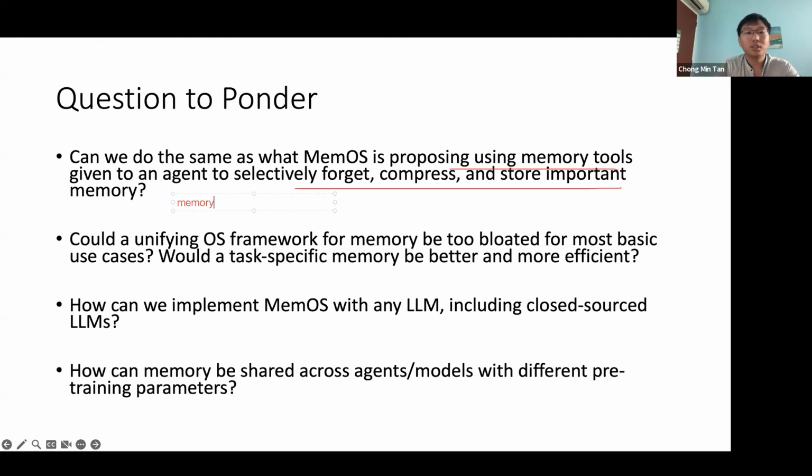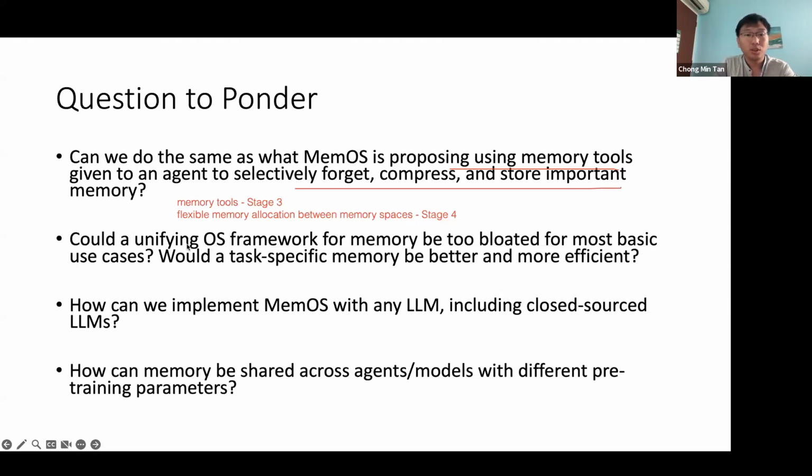So using memory tools is stage 3. But if you have flexible memory allocation between memory spaces, that's stage 4. And of course, stage 4 includes more things. But it's more than just an agent using tools, because you can flexibly make the memory from plain text activation to parametric form. And that is beyond memory. That's beyond an agent with memory tools.